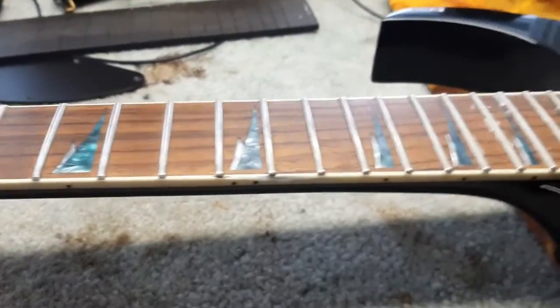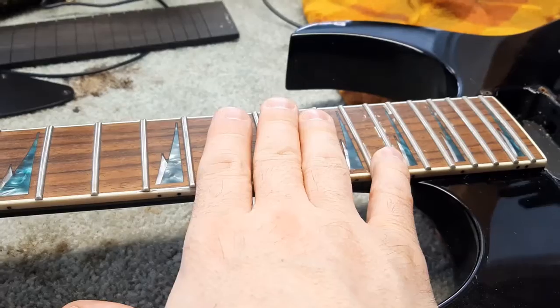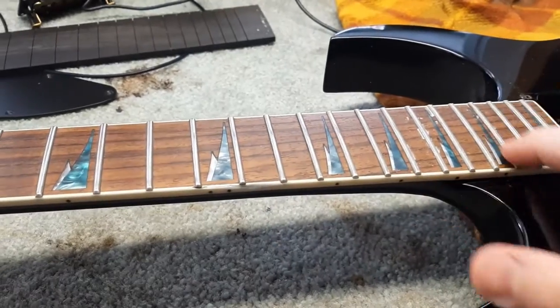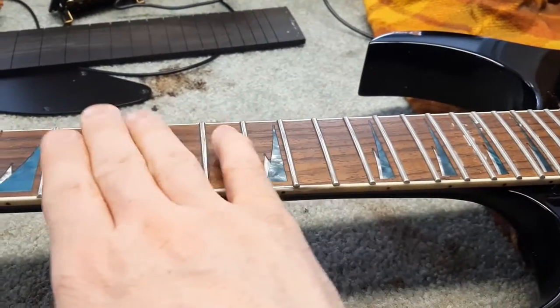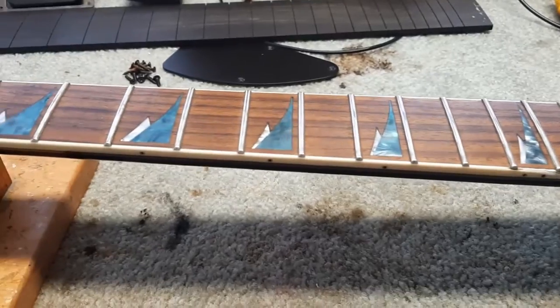Plus, when I'm peeling this fingerboard off, I'm going to be using my heat blanket. It'll be a lot easier. The heat will go directly into the wood right away. Plus, with the frets removed, the fingerboard will be more willing to flex as I peel it off, so it'll be easier to get this off. So fret removal comes next.